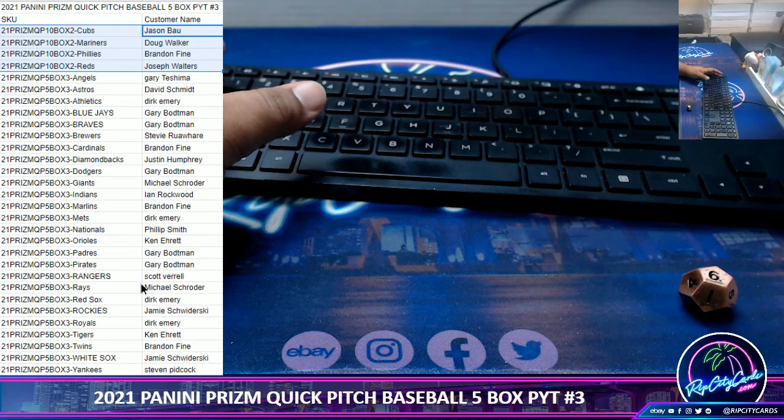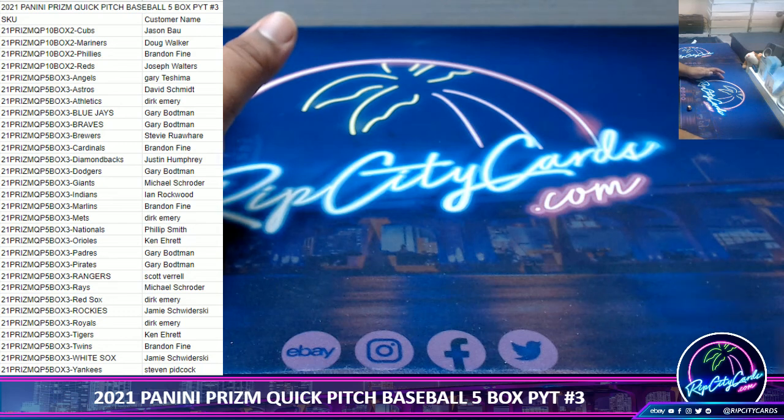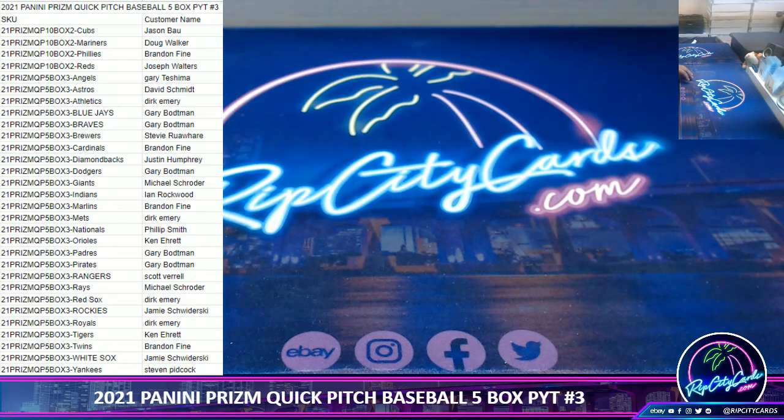Got the teams up. You don't need to do any more randoms. You just got to do the break. Last chance. Anybody want to trade? So just grab those. They're over there in the corner. You see them? Yeah, right there.